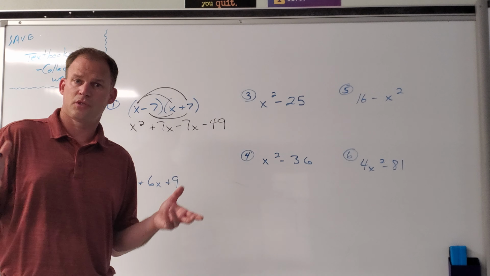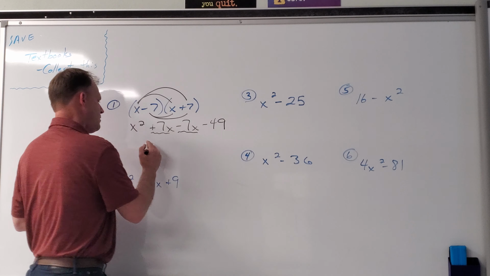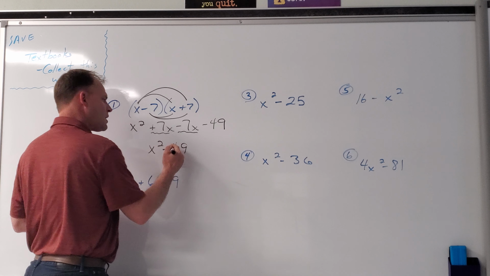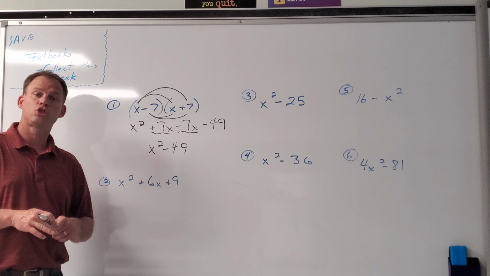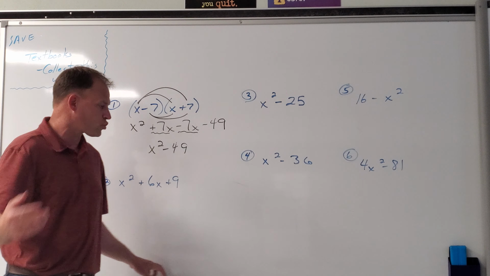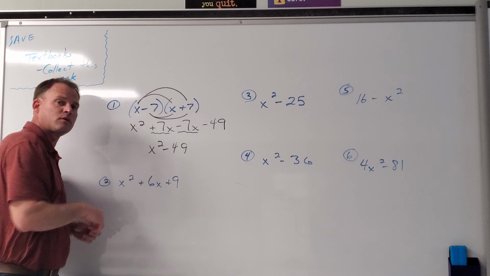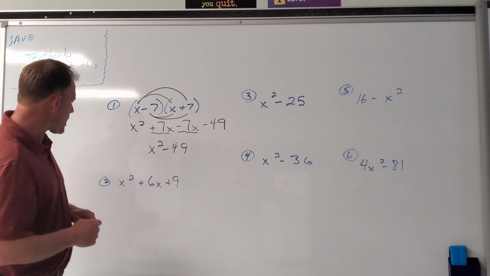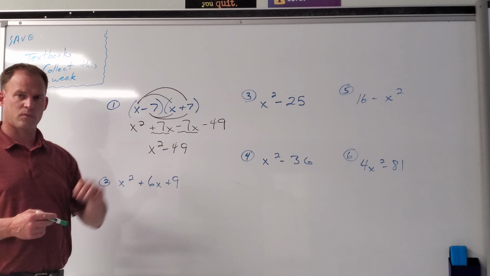And the next step on double distribution is combine the like terms in the middle. And those two like terms add up to be 0. So our answer actually only has 2 terms in it. It's a binomial instead of a trinomial, right? 2 terms. So this was a special case that we talked about when we talked about our double distribution set of happens, okay? I'll come back to, actually let's do this one here and then we'll talk about the rest of these.